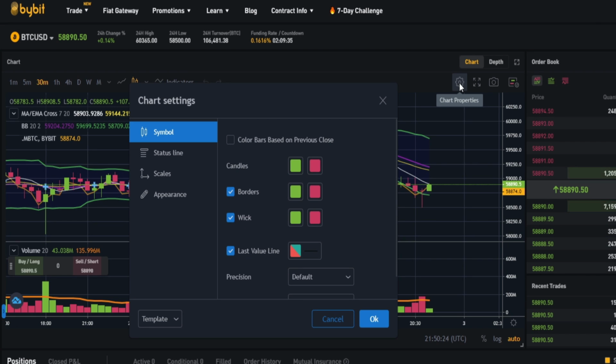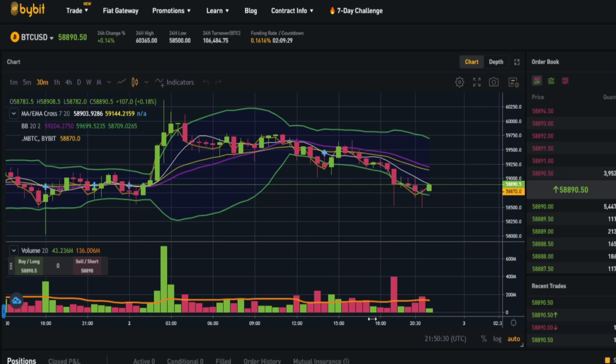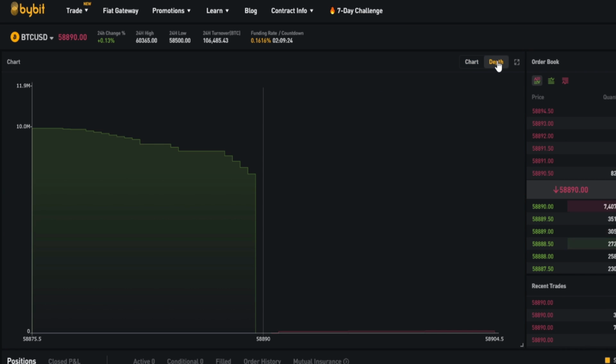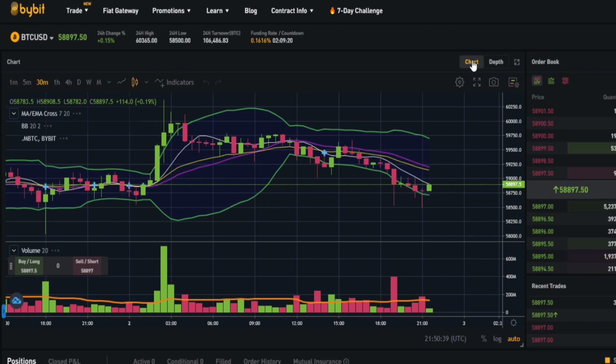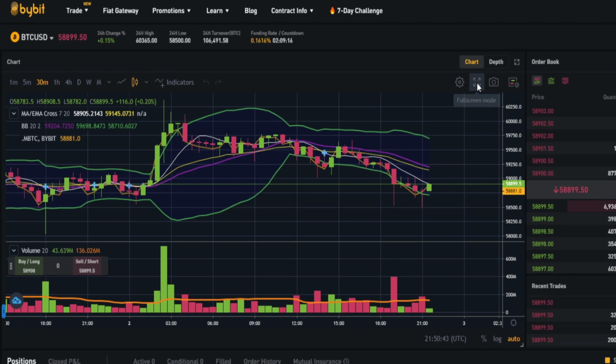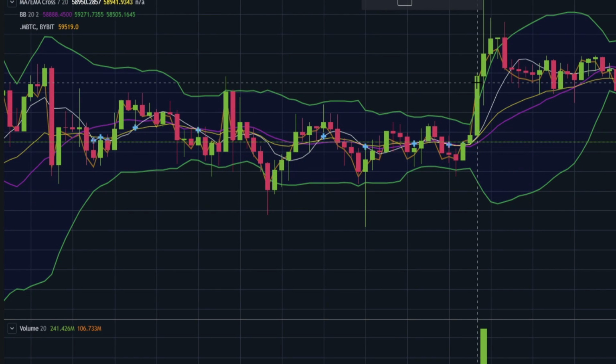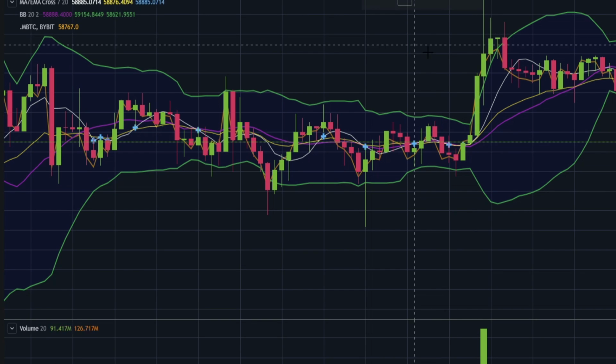Okay, and there you can change colors, but I wouldn't mess with this stuff too much. Okay. Then you could even change it from chart to depth. Okay. Back to chart. You could go full screen mode and then hit escape to get out of it.